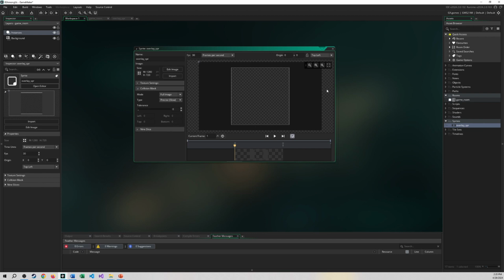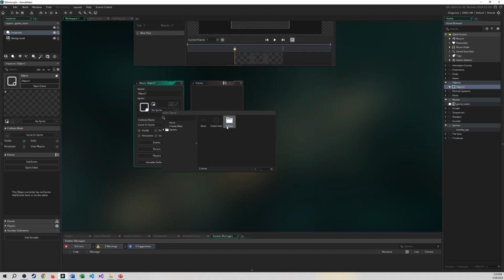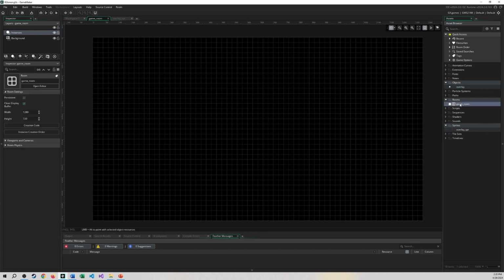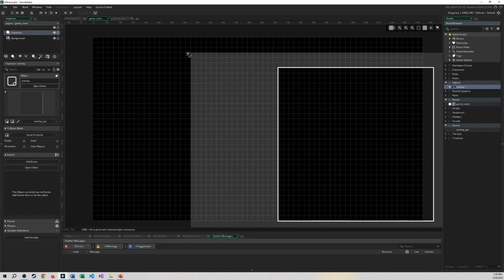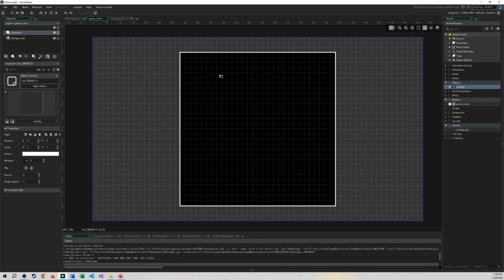So now, with this in place, I can create an object using that overlay sprite. I'm going to call the object overlay with nothing else. Let's just make sure I spell it right. And I did. And that's all I need to worry about. And then I can go back into my room with this object now in play. And now I can drag this thing in. And now I have, because everything matched up, if I run this, the overlay graphic is done.